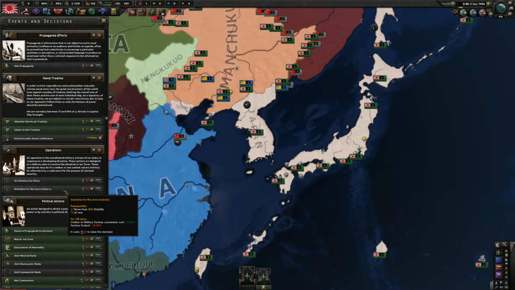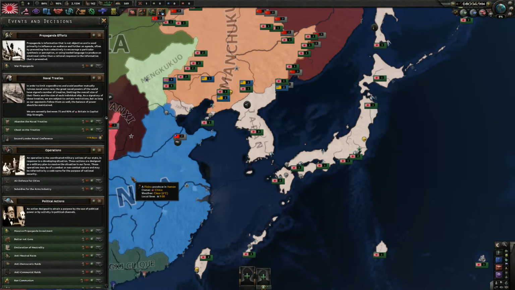Subsidies for the arms industry only works when we're at war, and it lets you convert civilian to military factories faster. I've never, ever wanted to convert a civilian to a military factory. Not once. Not even a little bit. Because as you get more military factories later in the war, more and more of your civilian factories get sucked up into your consumer goods thing. Which is a mechanic I actually hate. I don't know if anybody else hates it. I don't mind the idea of the different economy levels, and that consumers require some percentage of your civilian factories. But I hate that building more military factories necessarily takes away civilian factories from you. That's so enraging to me.